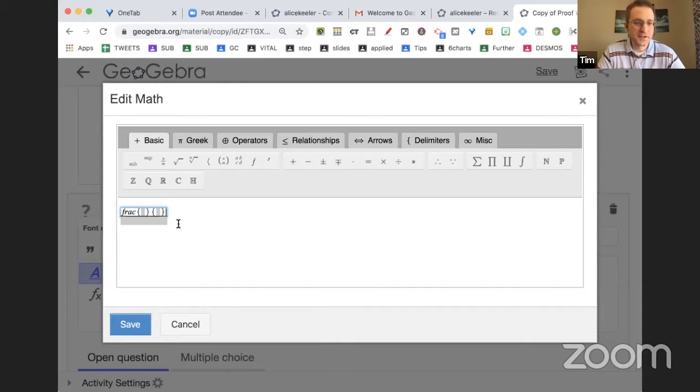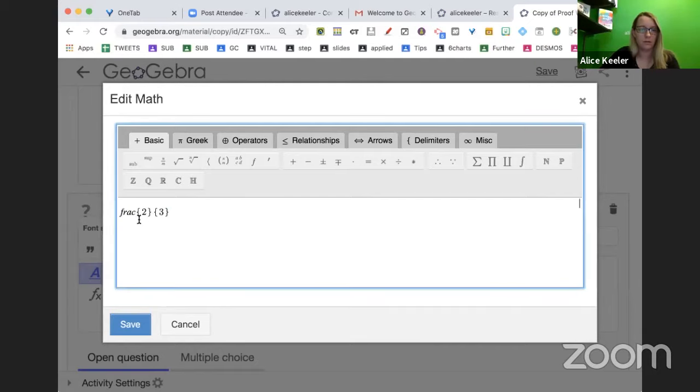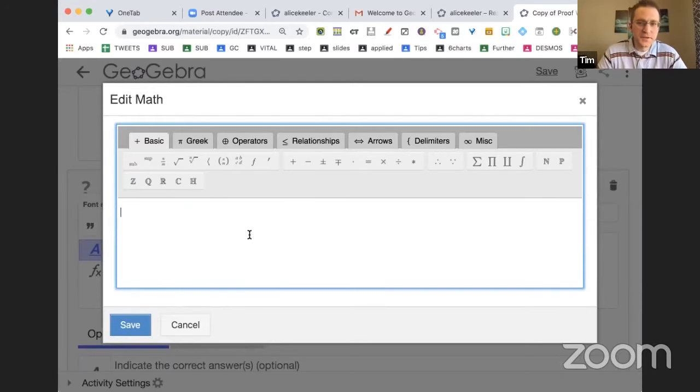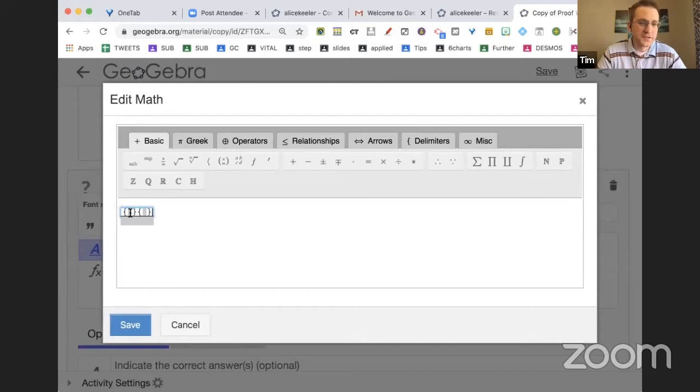Don't forget the slash. I did. Look at that, there's two now. Why did it put two of them in? It usually works for me, but obviously the math input is right there. Try that. Oh no, see the fraction bar is made already. See when you type slash frac, see how it's there?